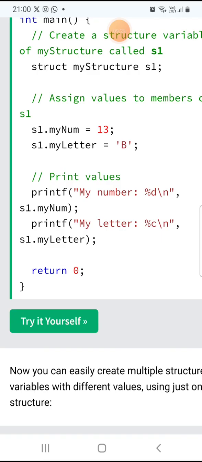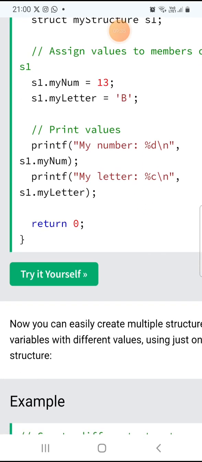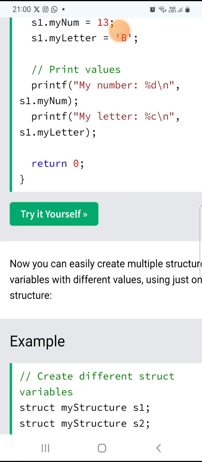If I am working with integer data, I need to keep %d, otherwise %i. If I am working with characters, I need to keep %c. Now let us see what happened here. s1 dot. This is the total syntax.